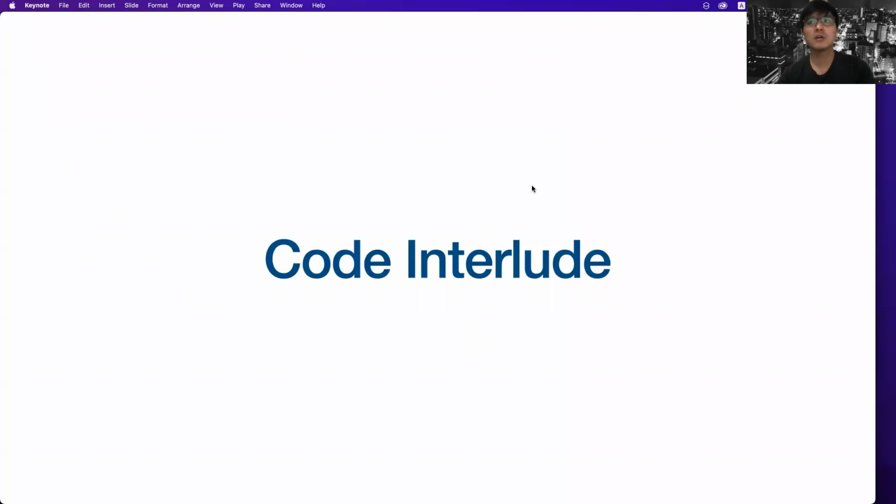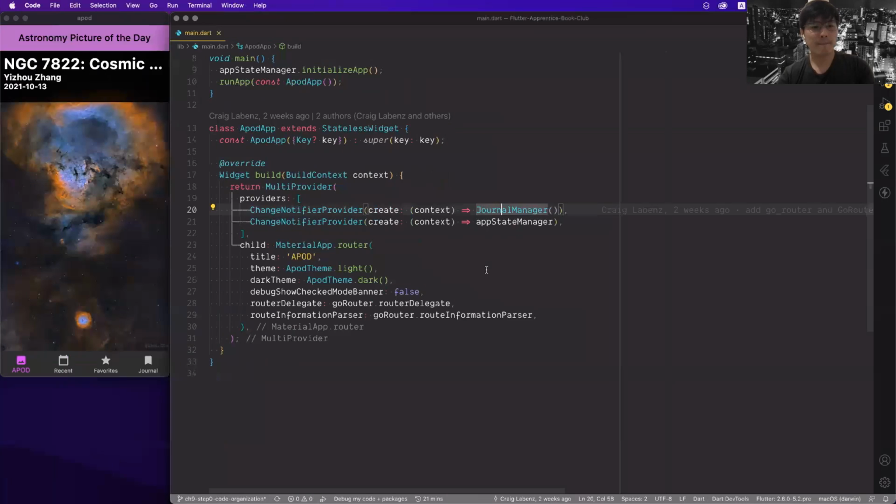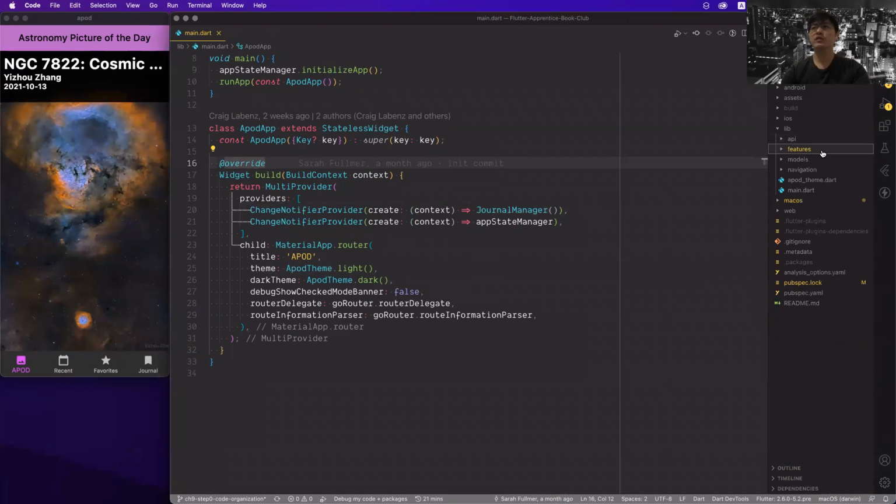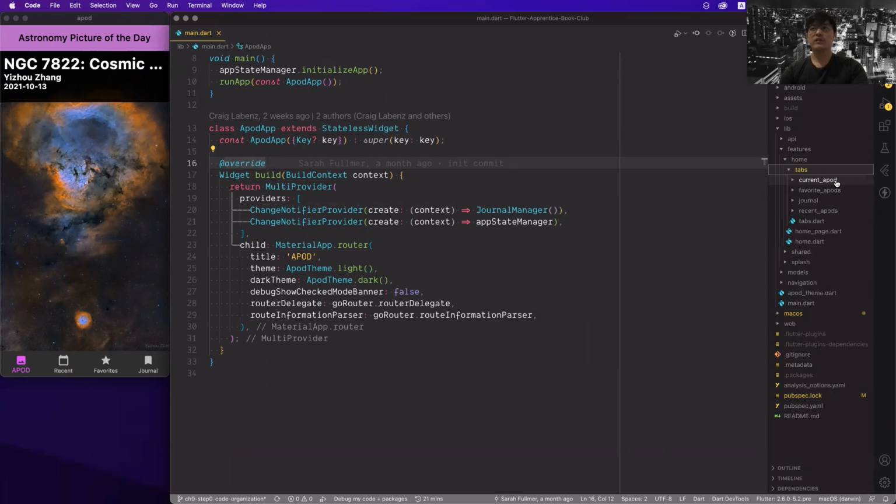So we're just going to take a look into the code. First off, the author of this repo reorganized the code into features. So now you have a features folder, which has this home folder, which is this entire thing. And then you have the tabs: the current tab, the favorite tab, journal, and the recent tab.